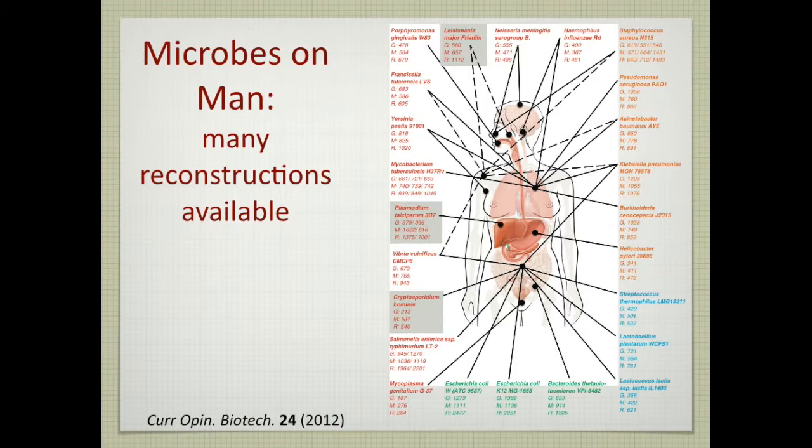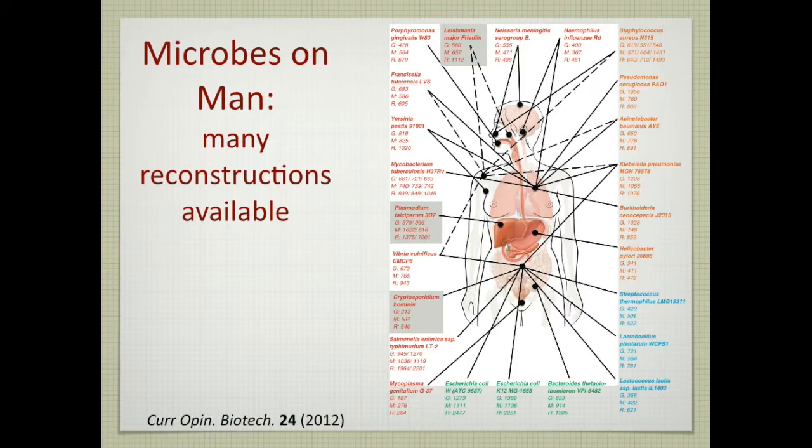So this diagram here shows the different reconstructions that have been performed for human pathogens. So in the top right corner, the two pathogens shown in there are Staph aureus and Pseudomonas aeruginosa that, along with E. coli, form most of the infections treated in hospitals in the United States. I think these three pathogens account for almost 90% of the cases treated.